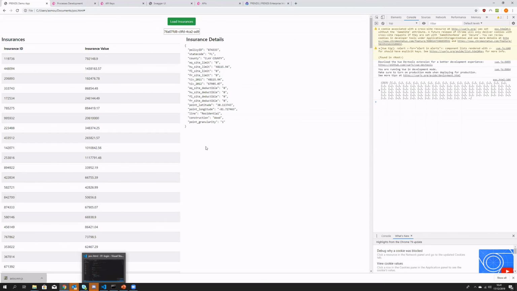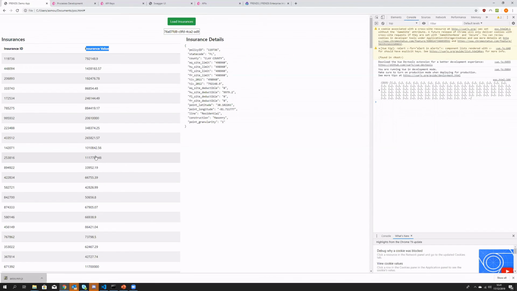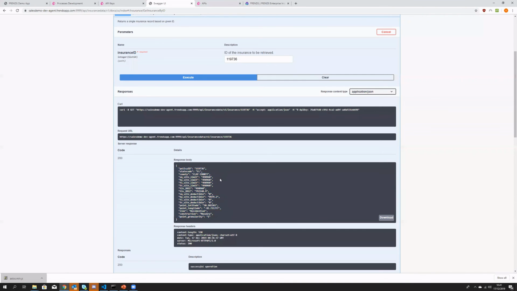So for example, if we look at some of the data formats we have available here, we have our insurance value, which I believe is in dollars, and it appears to be just the dollar value of that insurance in total. You see that we are displaying the raw value as a string on our API. You might be tempted to create your API so that it returns these as euro or dollar values. So rather than just providing the pure number, you might be tempted to add a dollar sign or a euro sign at the end of the value.